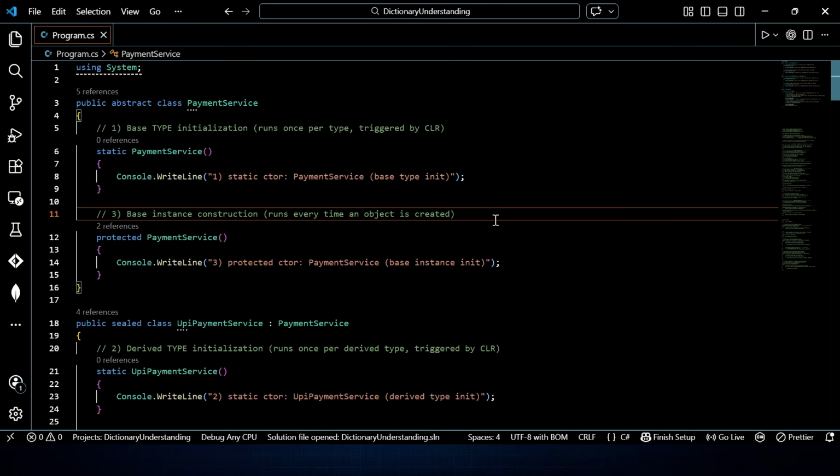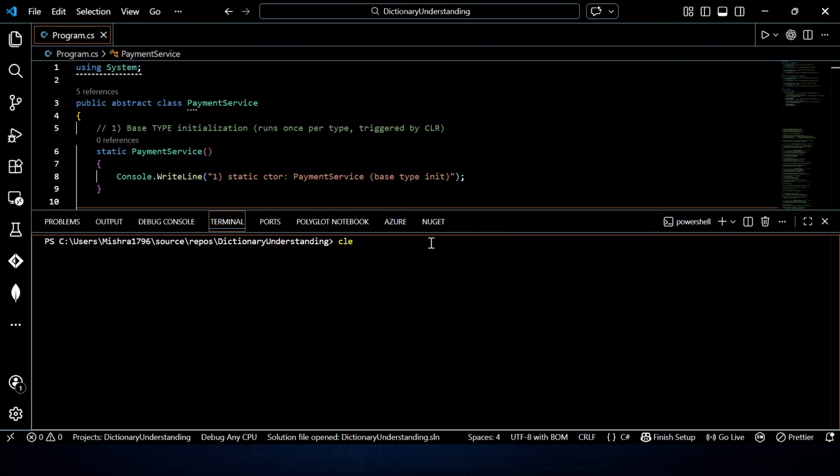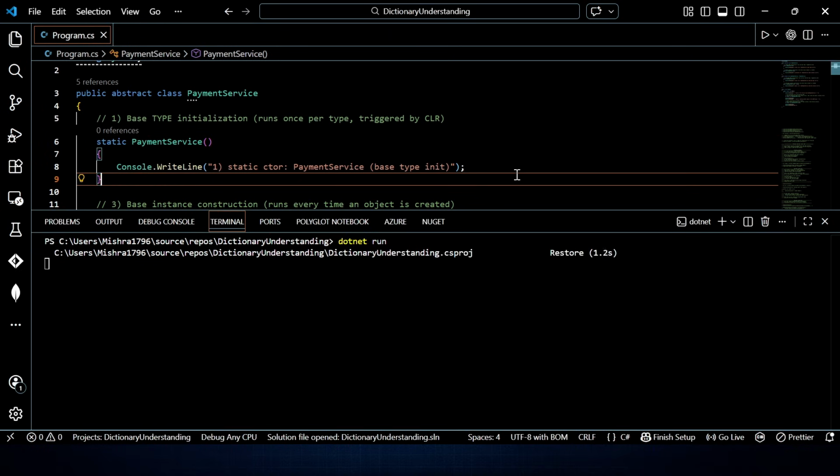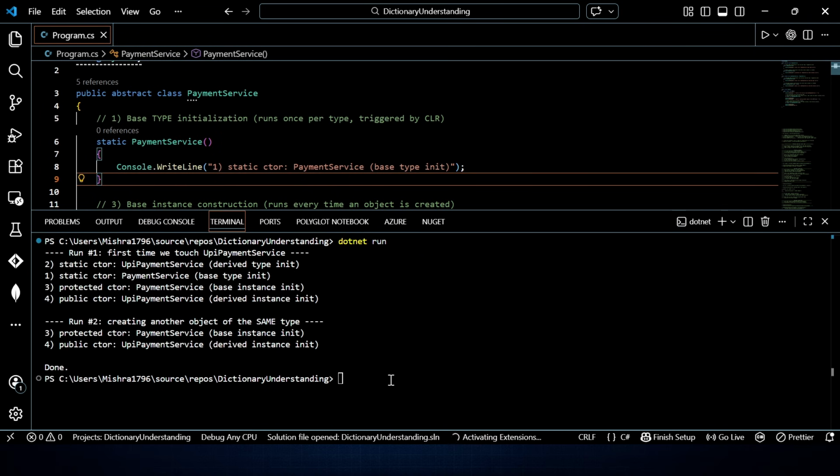Okay, so now let's run the application and see what actually happens, how each constructor gets executed, and in which sequence they get executed. So let's observe this very carefully. What is happening?